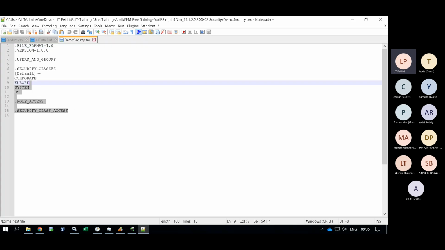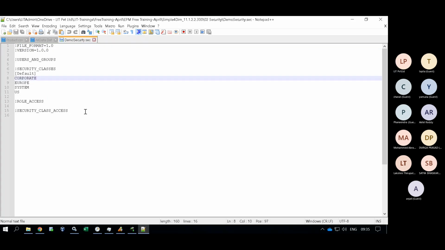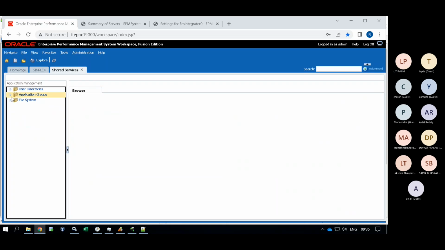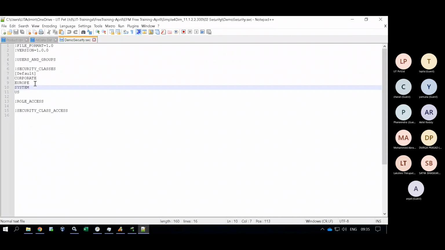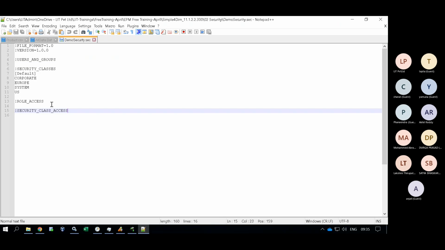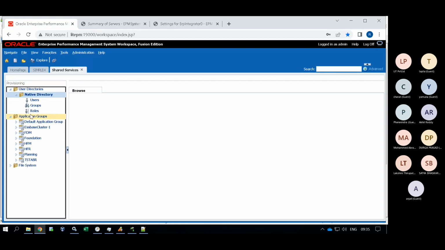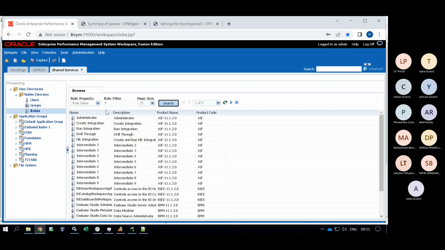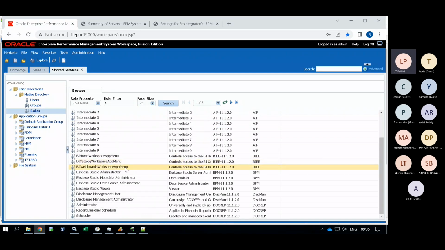What does it have? How can you generate the security classes? These many roles are available actually.